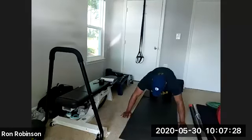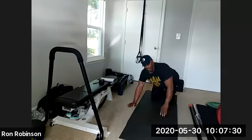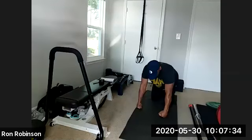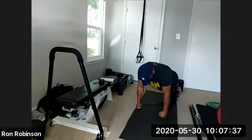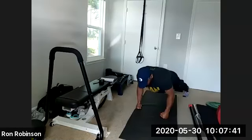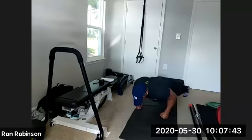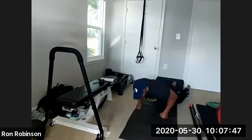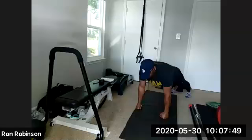In 10 seconds, at least for your first rep, your goal is to come up into a full push-up position. And we're going to work full push-ups. Now, if you need to, just make yours a negative. Go down as slow as you can. Don't worry about coming up. Put your knees down and then come up. Go back up. Come down as slow as you can.